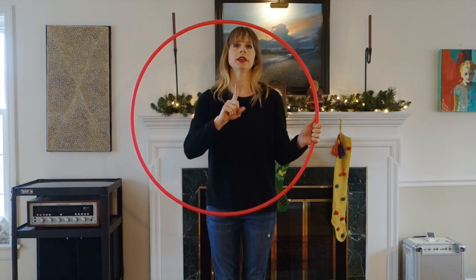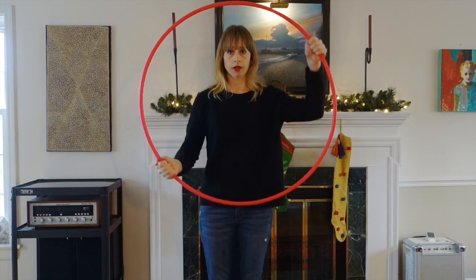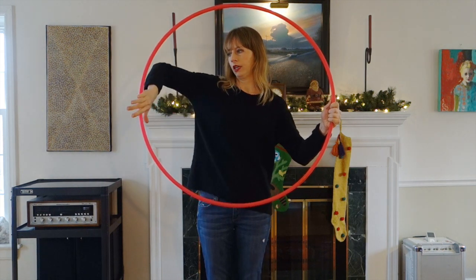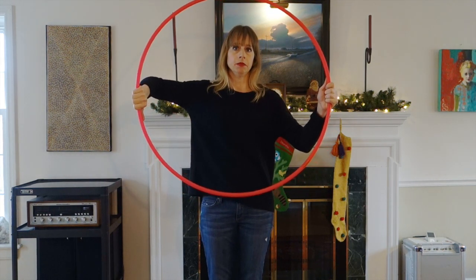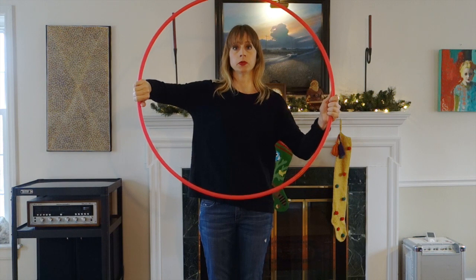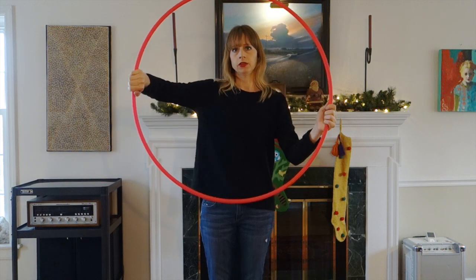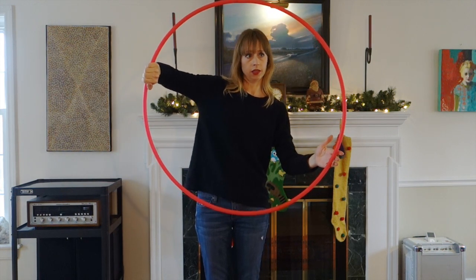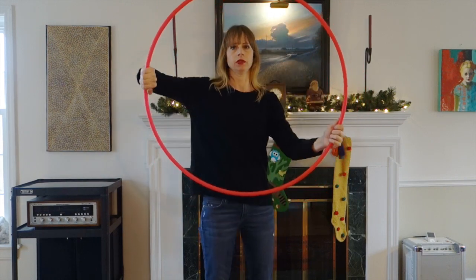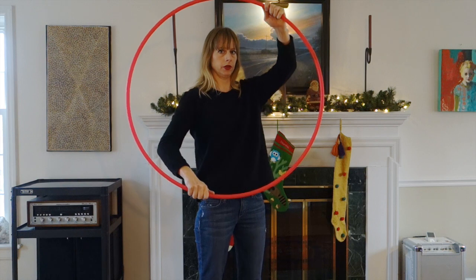If you can pick up your hoop right now that would be great. The first step is going to be gripping your hoop in a steering wheel isolation type position. Take your right hand and put it on the inside of the hoop like this. You're going to be doing some grip changes in this isolation. We'll start out just moving the hoop around in this steering wheel fashion — my hands are going to be rotating backwards around the hoop, so in this direction.